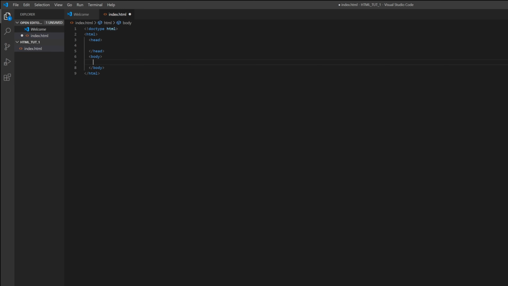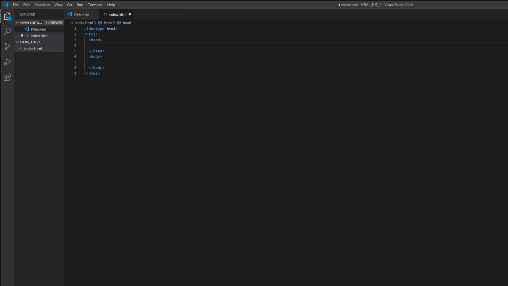Now, if you notice in Visual Studio, it's automatically adding my end tags for everything. Okay. If you use another integrated development environment or IDE, they might not do that for you. So you always got to make sure that you're getting your end tags in there. Because if you don't, you'll end up with a whole mess and you won't know what's going on. And trust me, looking over your own code is probably the most difficult thing that you can do. Aside from looking over a new developer's code.